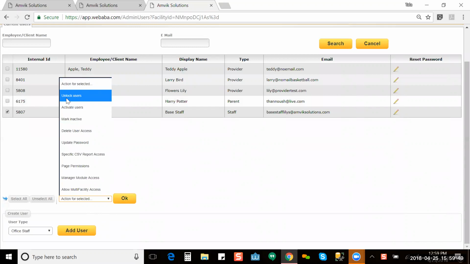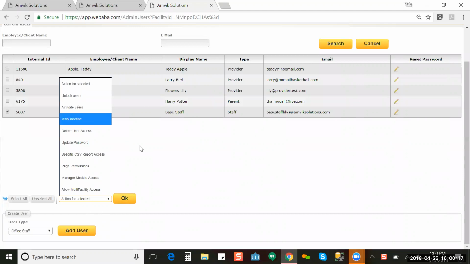Let's say they know for sure that they do not know their password and they're like, I cannot log in and it keeps locking me out. No matter how many times you unlock me, it's locking me again. So all you have to do is select unlock user, unlock them first. If they are locked and you try to send them a reset password email, it will not work. You have to make sure that your users are unlocked before you send that email. It will not work at all. So you would select unlock user and go ahead and unlock them.